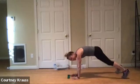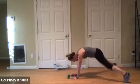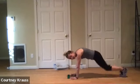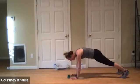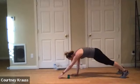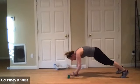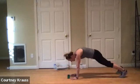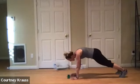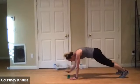Awesome work, you guys. Lots of strength right here in addition to the cardio. You've got it. Good. We're almost there. Breathe. Come on. Make sure that you keep your shoulders right over the wrist. Obviously on the tap, you're reaching, but especially on those jacks, you want to make sure you're not sending your hips up or your shoulders back. Four, three, two, and one.